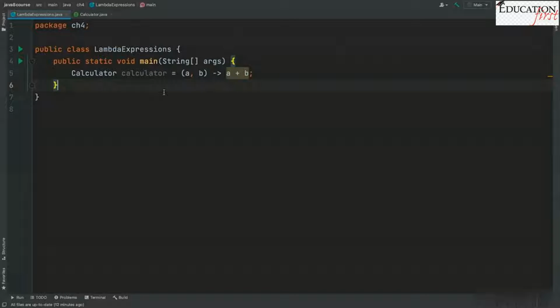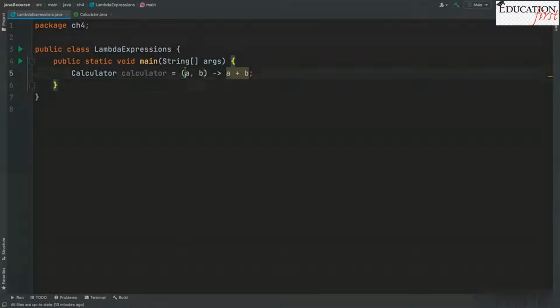Calculator only has one method, calc. So it knows that on the right-hand side, a plus b, that's where the body of calc is going. And this body needs to return a double. The input parameters are two doubles, so the a and b on the left-hand side must be these two input parameters. Hence, they're doubles, hence we can add them together.